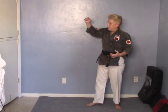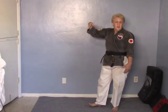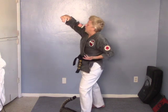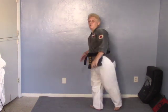Now, also keep in mind when they're doing a grab, if they're bald or they've got something on that you can't get to their hair, what you want to do is grab the nose. It's kind of like what we call piggy nose, and you pull them back that way, or you can grab the eyes.